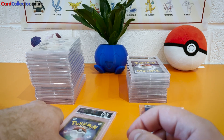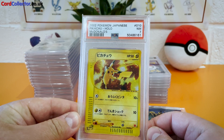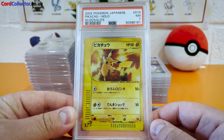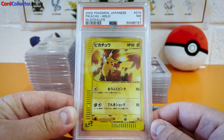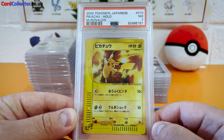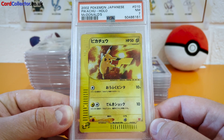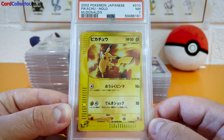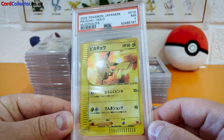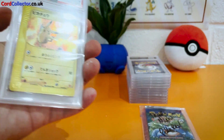And this must be the Pikachu. It got a Near Mint 7. I bought this card raw for around 15 to 20 pounds, so I wasn't exactly expecting it to get a 10. But still, there must be some kind of significant imperfection for it to be outside the realm of a 9 or a 10. But if you look at that artwork, it is so cool — and obviously quite an old card as well. That's definitely one for the collection.